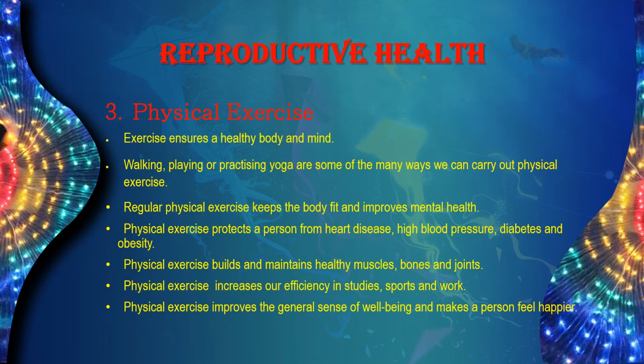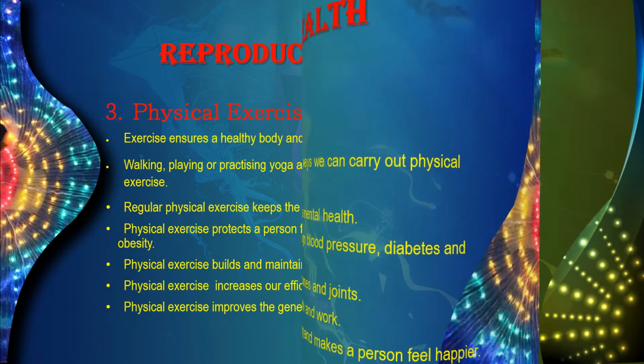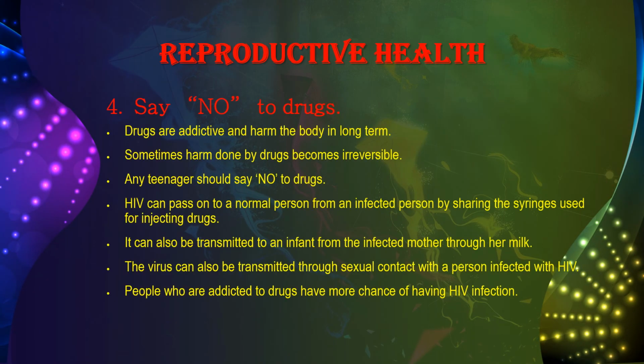Okay. Next one is say no to drugs. Drugs are chemical substances which, when taken into the body, change the functions of the body, influence the mind, and sometimes even change the behavior of the person. Okay, so different types of drugs, you may have heard the names like cocaine, alcohol, heroin, etc.